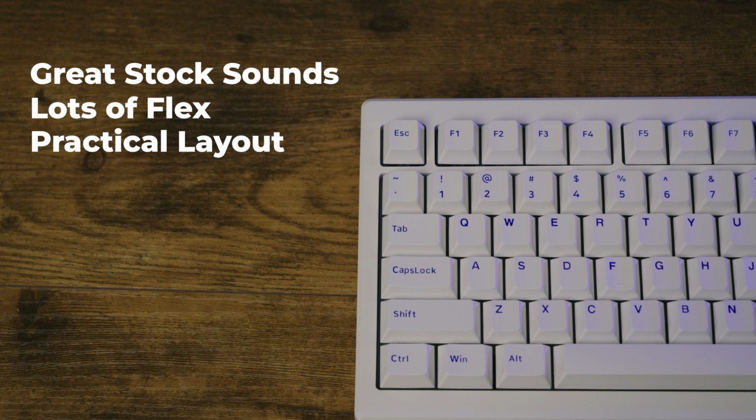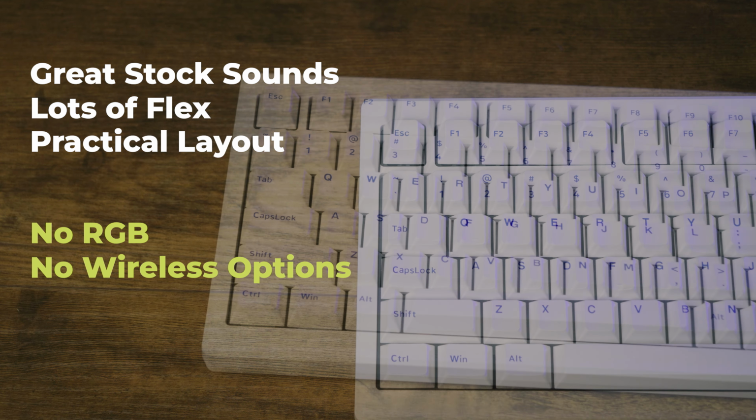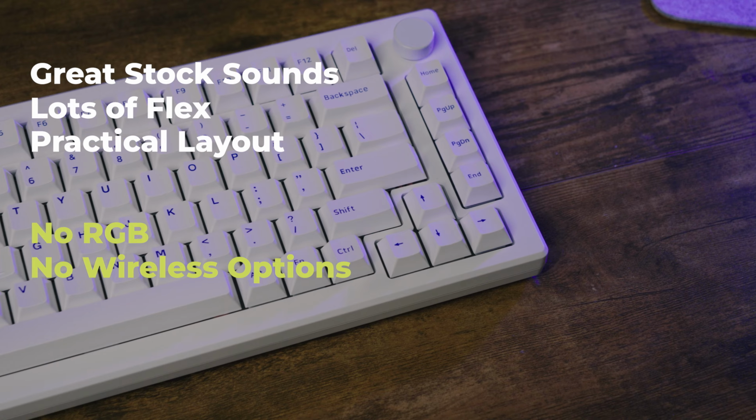Now, because this is a flex-cut PCB, you're not going to see any RGB, which can be a deal-breaker for some people. There are clear benefits to having some backlighting when you're typing. There's also not a wireless option for this keyboard, so definitely keep that in mind. But if those things are not an issue for you and you're just looking for a stunning pre-built keyboard in the $100 range, check this one out in my description below.